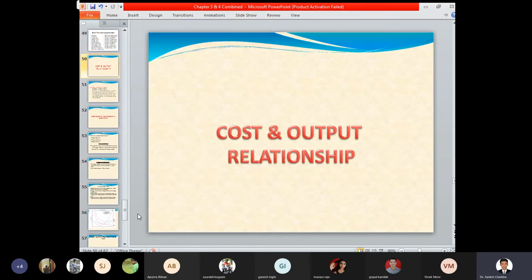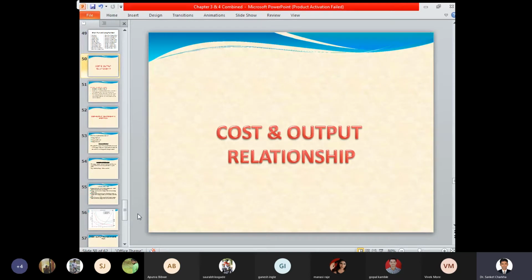We have started with the concept of economics, in which we have seen with the first chapter what is the concept of economics, microeconomics, macroeconomics, and the concept of managerial economics. Second chapter, we have dealt with the concept of law of demand. Third chapter, we have focused on the concept of supply and the market orientation, that is different types of market that are into existence. And in the fourth chapter, we are dealing with the cost and output relationship.